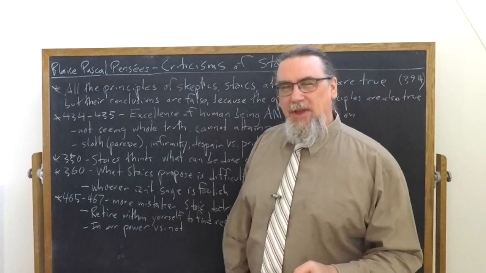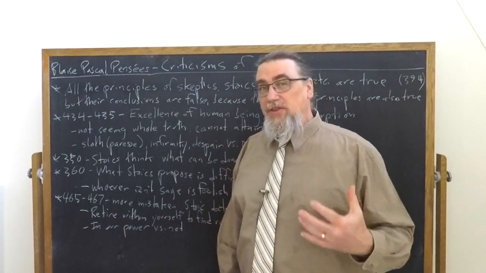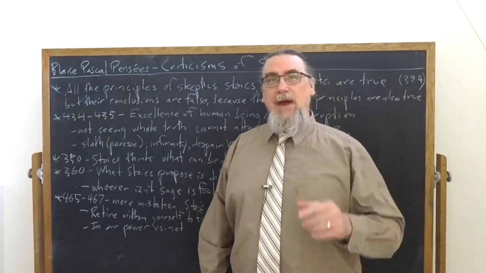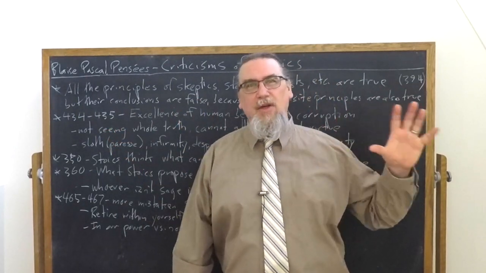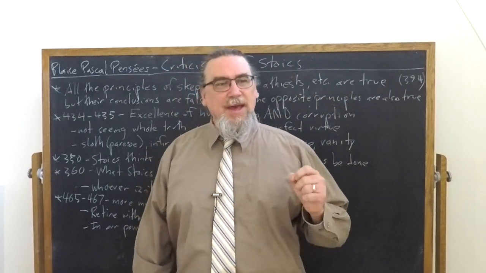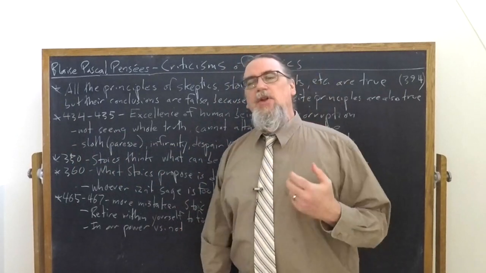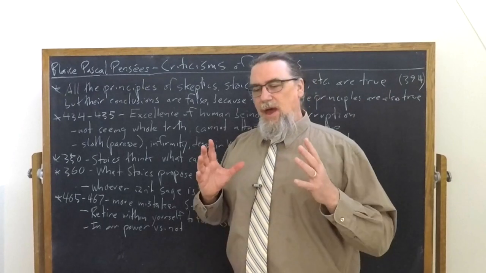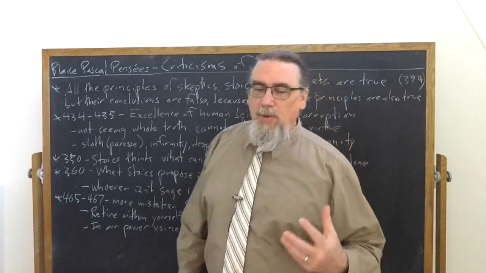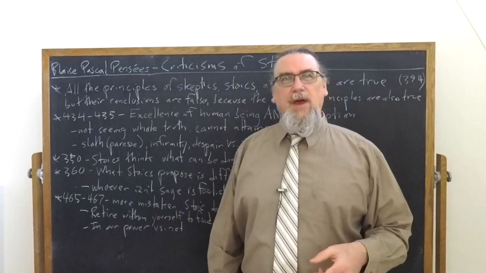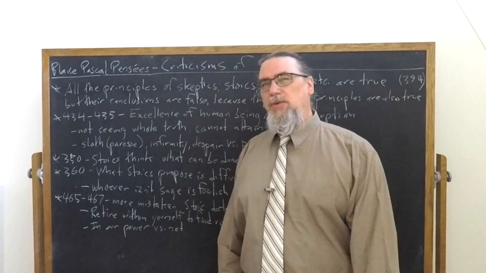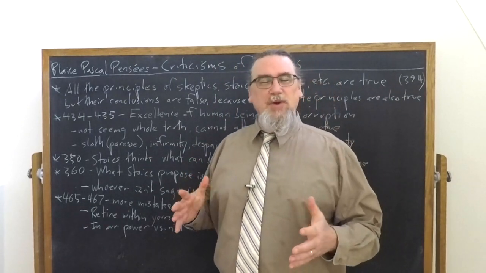At a number of points in his Pensées, Blaise Pascal is going to criticize the Stoics for, in his view, making some fundamental mistakes. He's not singling them out as the only people that are off. He's going to talk about plenty of other philosophical positions, philosophies as ways of life that, in his view, kind of get something right and then get more things wrong. And you're going to notice that he will talk about Epictetus, the great late Roman Stoic, who was being widely read at that time. He's also got in mind contemporary people of his own time who identify as Neo-Stoics or who are influenced by Stoicism in one way or another. And I think that a really good place for understanding the nature of his criticism, which is quite sophisticated, is actually in the very short section 394.